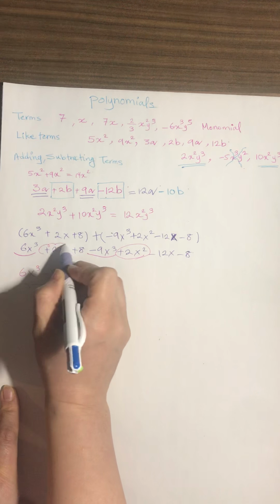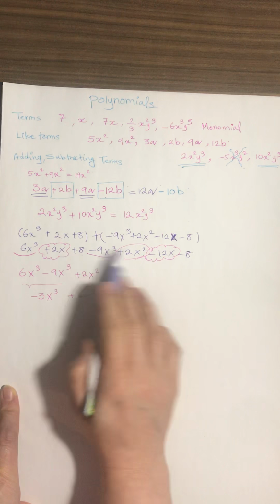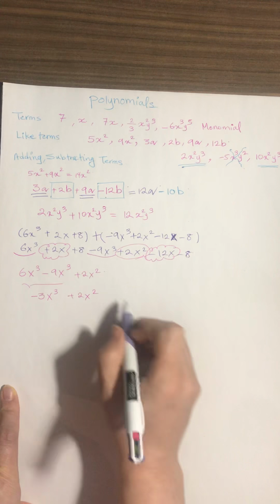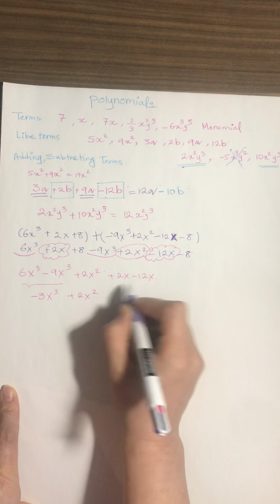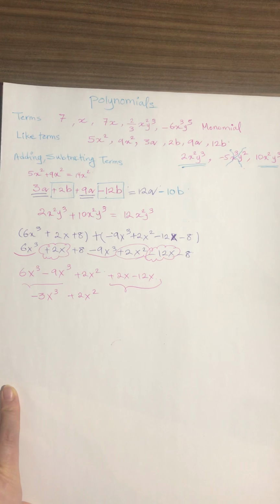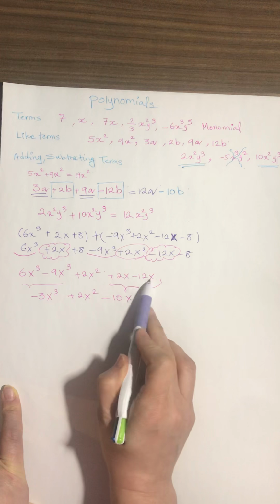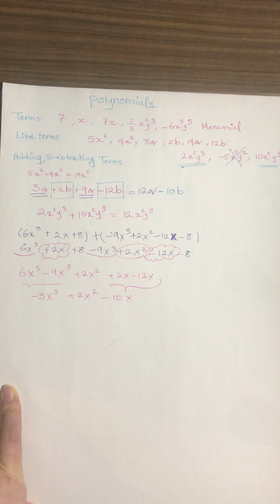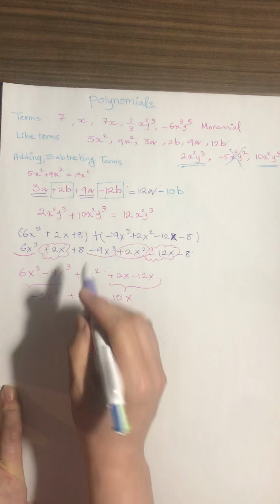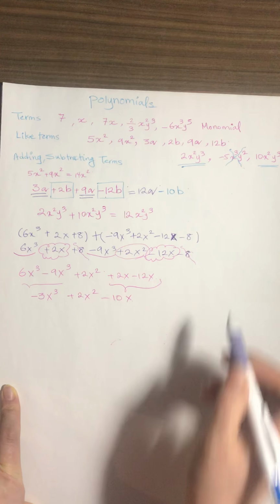I have plus 2x and I have negative 12x. Look at the variable part. They look alike, they sound alike. So we're going to write them down together. Plus 2x minus 12x. What is that? That's a minus 10x. Do the math for plus 2 minus 12. That's a minus 10. Just copy down the x once. And look, I have a plus 8 who's waiting to be cancelled with a minus 8.